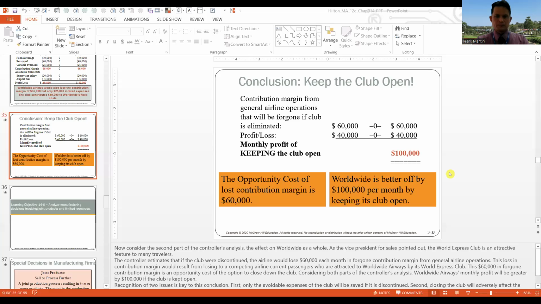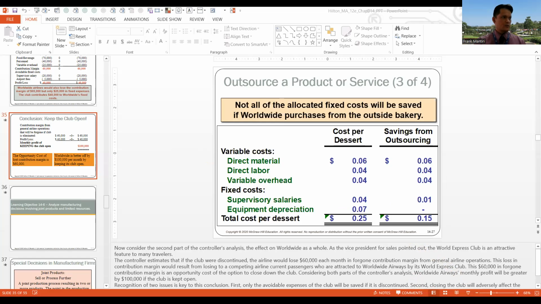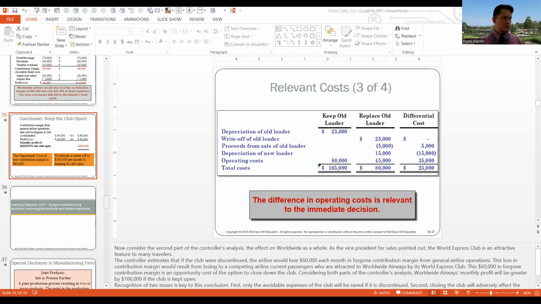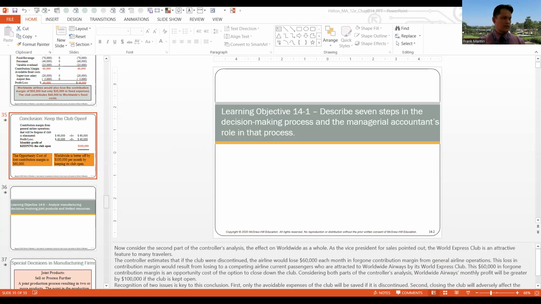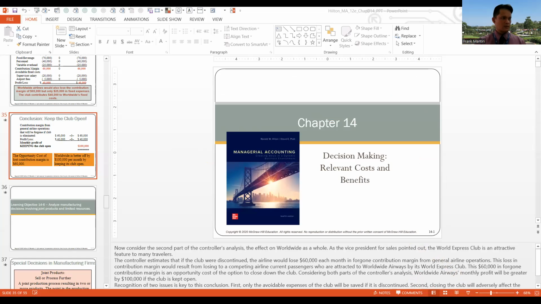Now I'm going to share the screen of this chapter. This chapter is related to the decision making that managers have to take in their business related to the relevant cost and benefits.